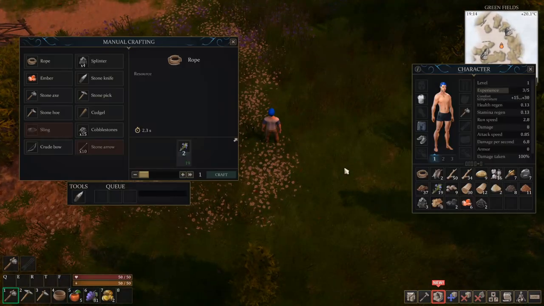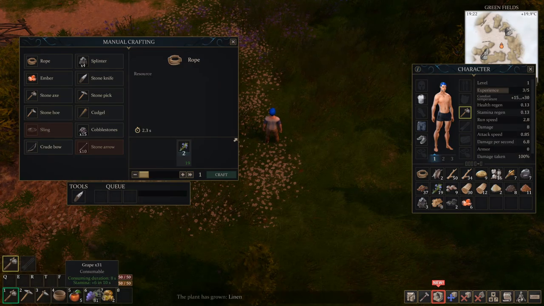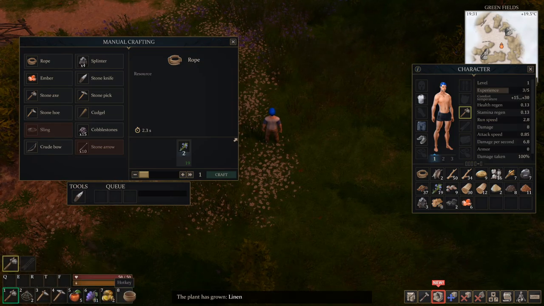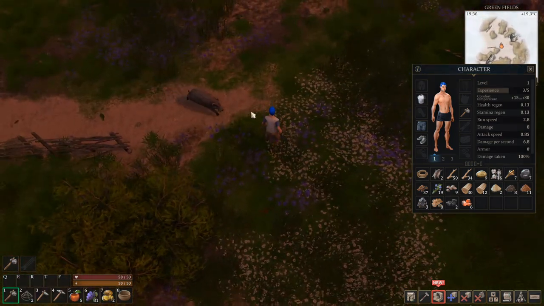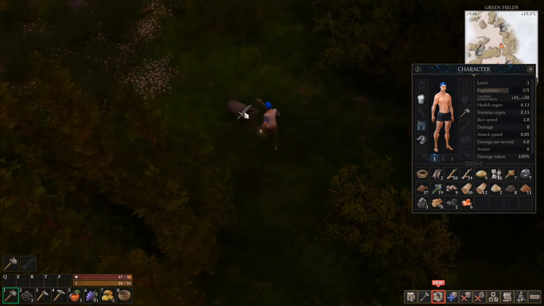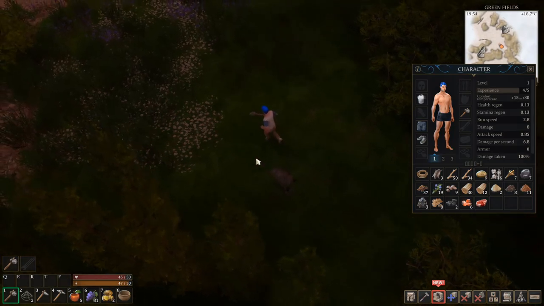So let me see here. How am I gonna do this trap thing? Is this a hotkey? It's a skill key. Alright, I feel like I need to put this on the first row. Number two, right? Fine. You're gonna bite the dust. Okay. I guess that's meat.